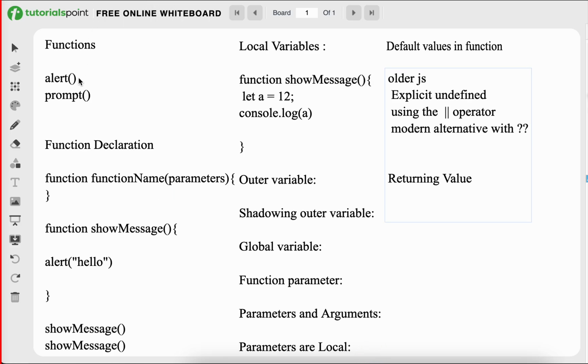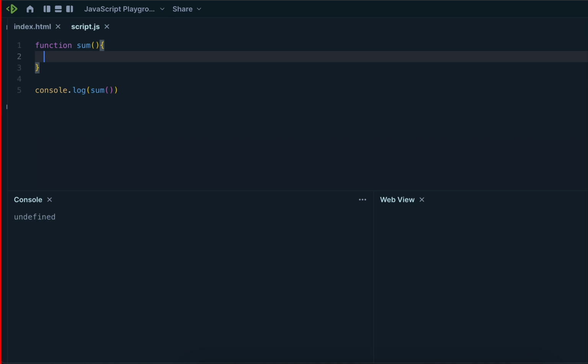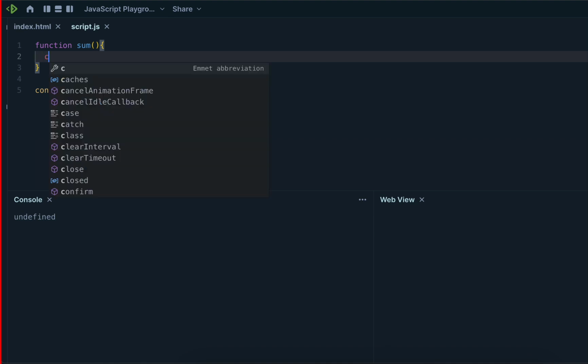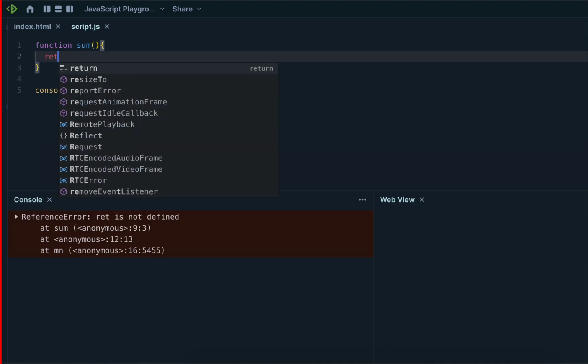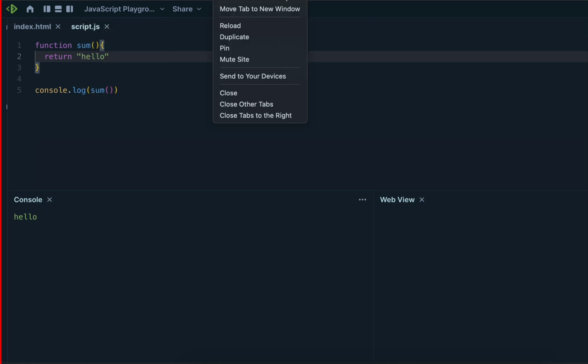First we created the function declaration using the function keyword, then the function name, then inside the curly braces the function body, where we are returning something. Now we need to see the function expression.